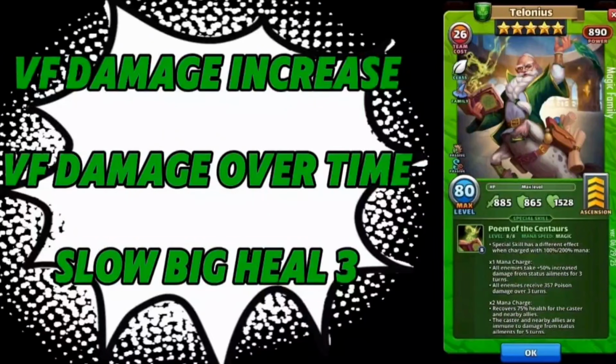Telonius, on his first charge, all enemies take 50% increased damage from status ailments for 3 turns. All enemies receive 357 poison damage over 3 turns. So he's giving the poison damage. He's also increasing that damage that people are taking.